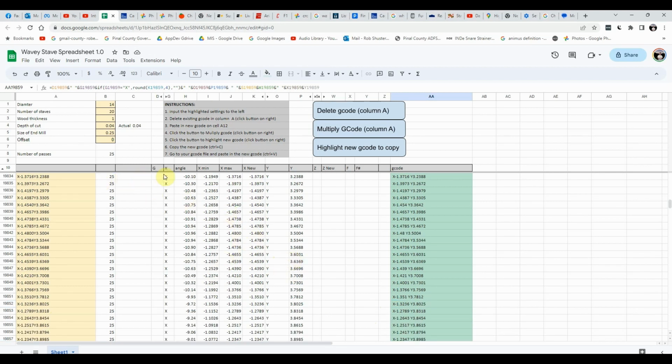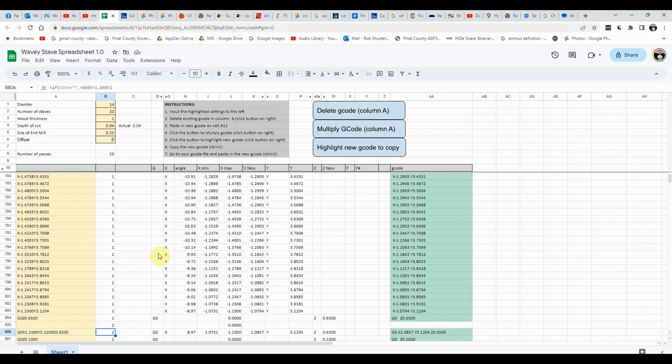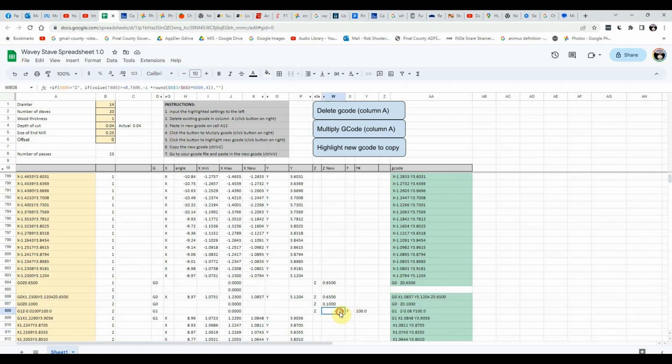So we've talked about all these columns. The Z, let's mention that one a little bit. I'll go back to the top, cut down. So this first pass, it's 0.04. If I go down to pass 2, it'll be 0.08. Yeah, 0.08 when it actually pops down after going over the clamp and comes back down.